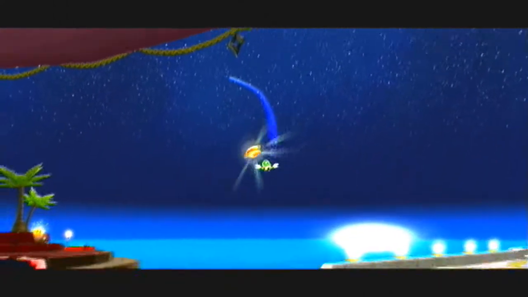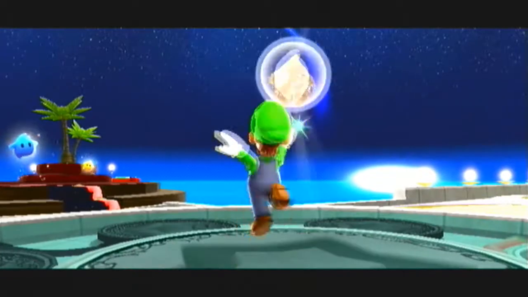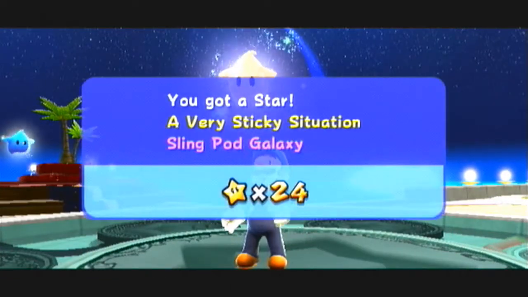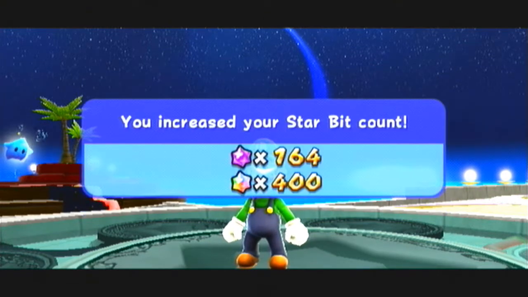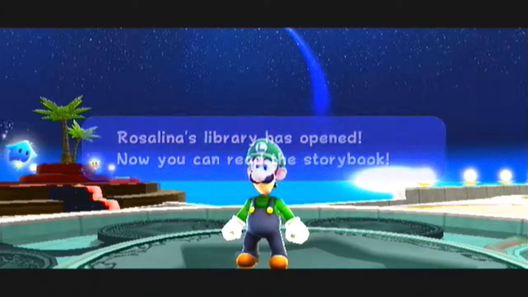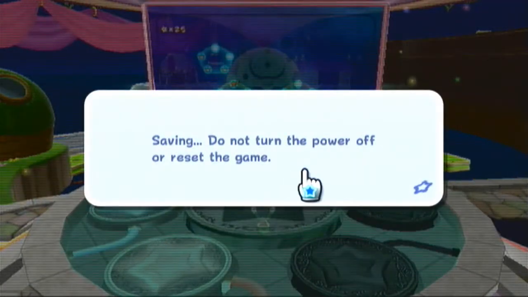Alright. So that took a lot longer than it needed to be, but yeah. So we got that Hungry Luma star, and we basically cleared out the fountain. There is nothing else to do in the fountain. We're probably actually gonna go back to the terrace, but for now... Oh my, we unlocked Rosalina's library, but we'll get into that much later.